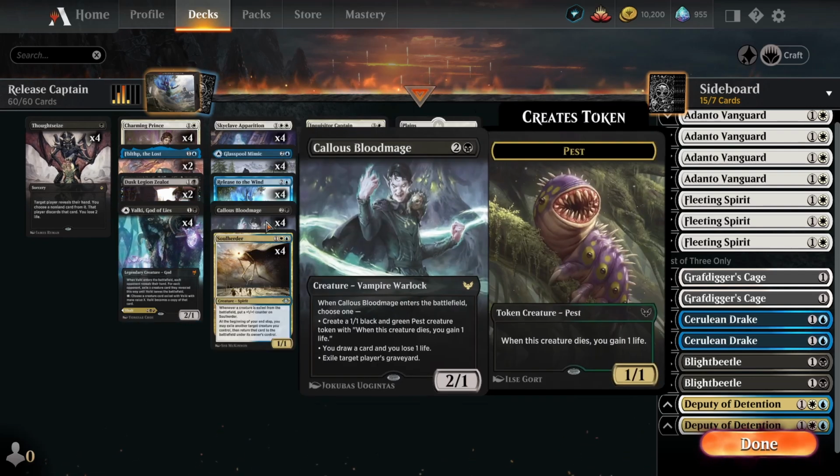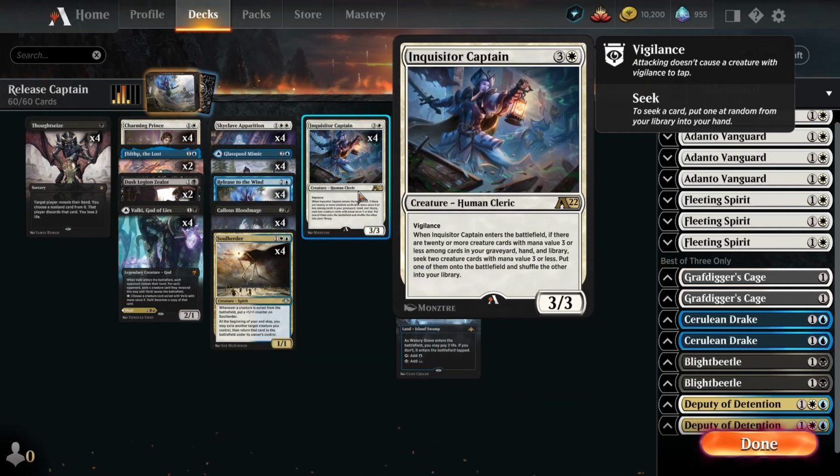So Valki plus Release to the Wind not only fits perfectly with the Blink shell, but it also helps to solve the biggest problem that the Blink decks have at the moment as well. So Inquisitor Captain itself, if you've not played with this card, is super strong: a 4 mana 3/3 with Vigilance, and when it enters the battlefield, if there are 20 or more creatures with mana value 3 or less in our graveyard, hand or library, the game gives us 2 for free, and then we get to pick 1 to put into play.